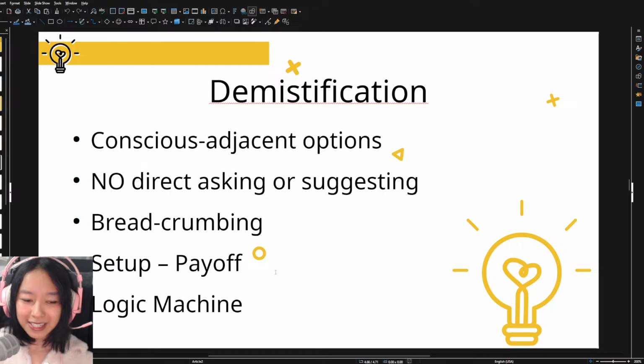Things that seem like they're doing it automatically, you are subconsciously asking them to do anyway. And with the system being updated every time, they can adapt to what you're actually needing. So there's no direct asking or suggesting. You don't ask them for the names, you don't suggest they change the names, but sometimes because of the mystification, because you feel so foreign when you talk to AI, you want to know more about AI.